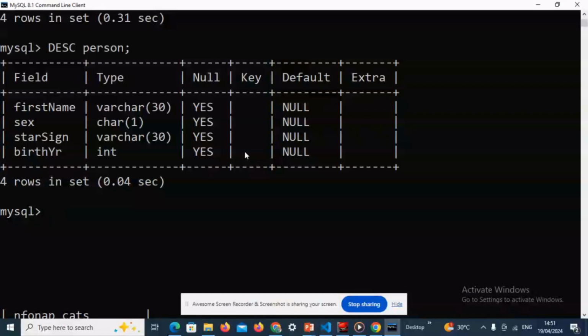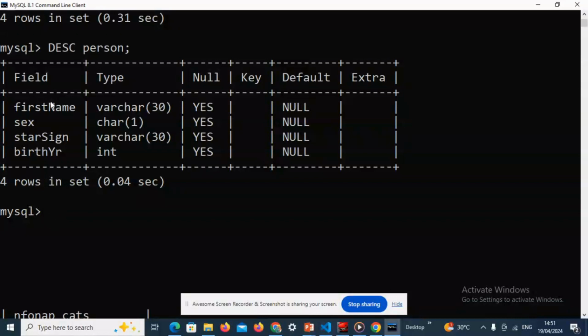To do that, I'm going to assume that we want to add a new column called birthplace. Remember that our table at this point, that is our person table, is made up of four fields: the first name, sex, star sign, and birth year. So we are going to add a fifth column.